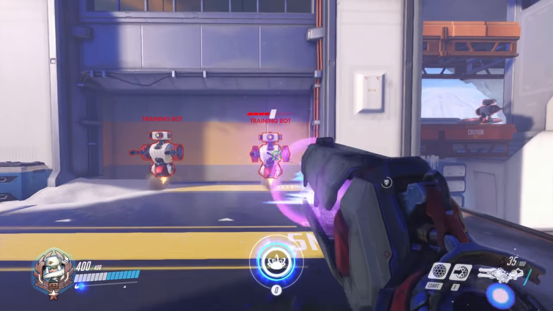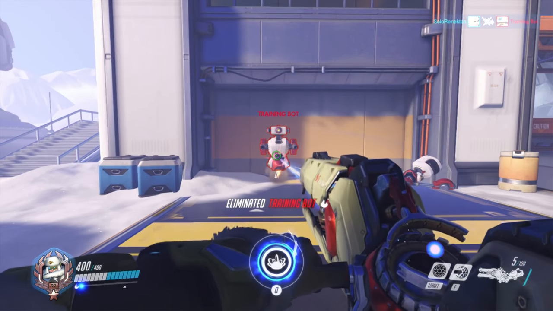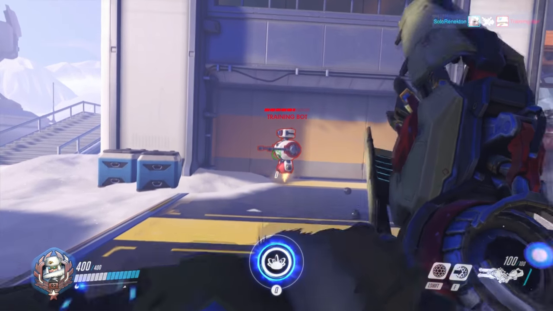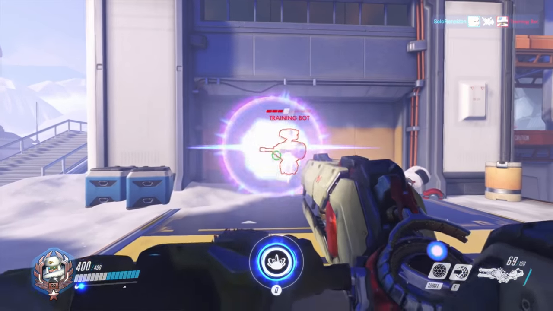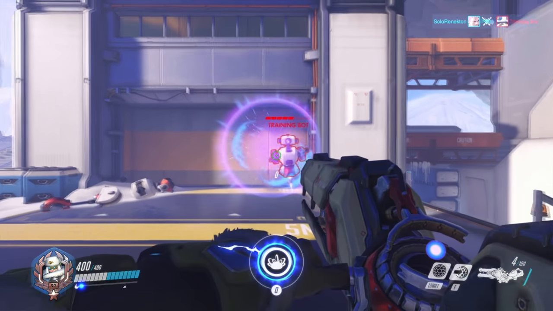You can also do this combo by leading with your particle beam instead of the explosive charge. Using the particle beam first lets you line up rocket shots while still outputting extra damage. Missing a little bit of beam doesn't matter much, but missing one of your explosive charges can be extremely costly.